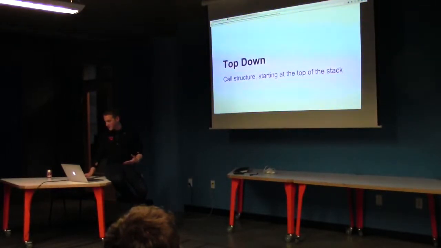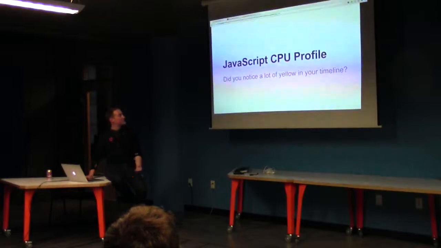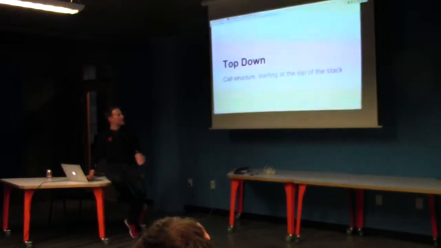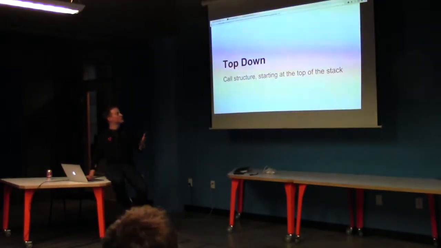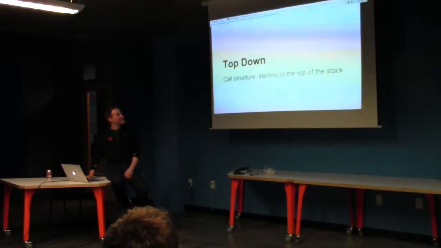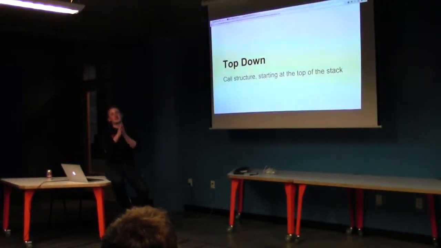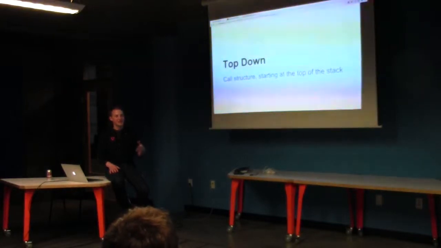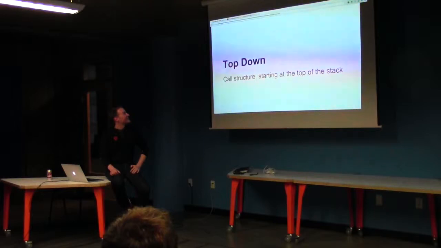There's three ways you can kind of dissect these CPU profiles. One is called top-down, and I have absolutely no use for it. I don't know if any of you guys do or have ever done it before, but it basically follows your call stack, and it's next to impossible to find problems and pain points using this view. It's just like, that's a cool function that apparently called first. Time to dig into everything else.